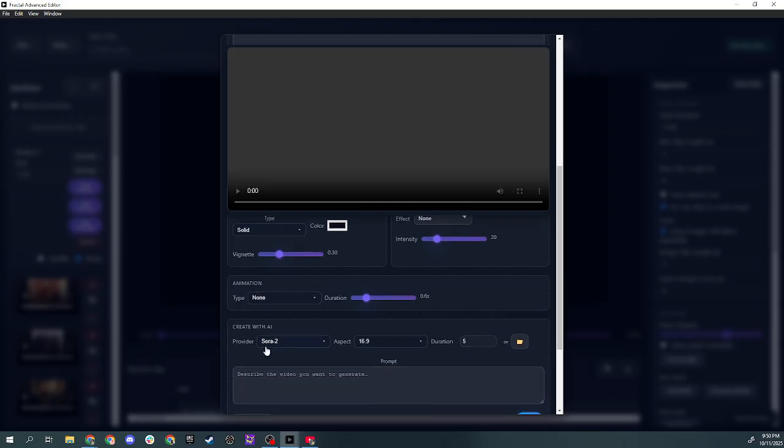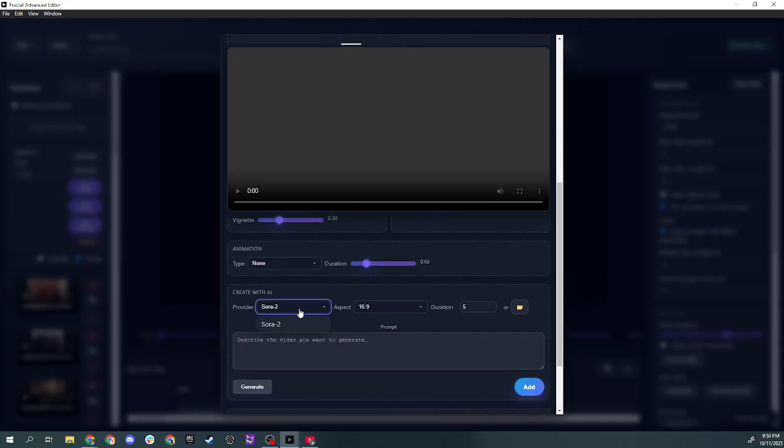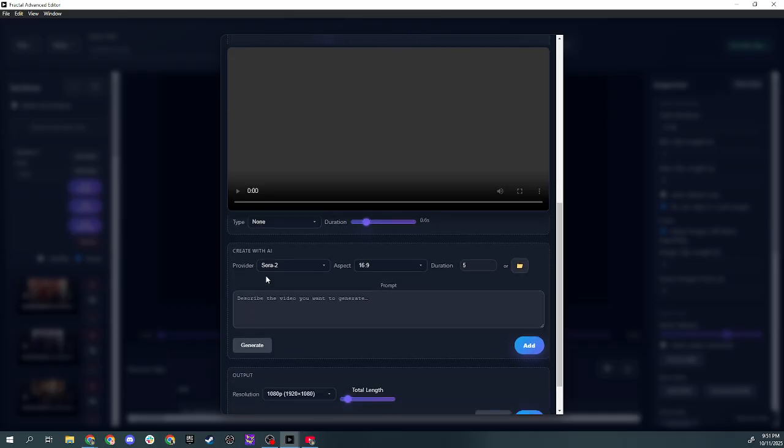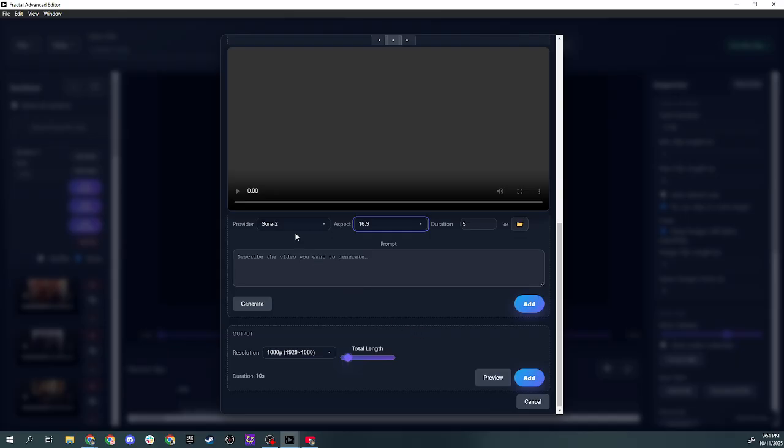And of course, if you wanted to create with AI, you could do it here using Sora 2. This will let you generate any type of video that you want in any aspect ratio that you want. And it will just pop up and you'll be able to add it directly into your project. I'll be adding Midjourney support soon.